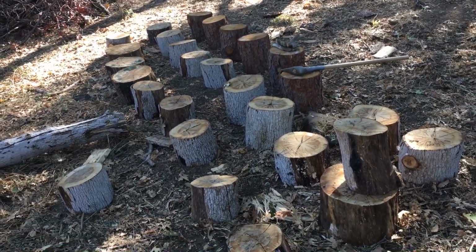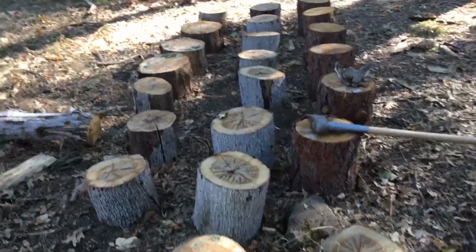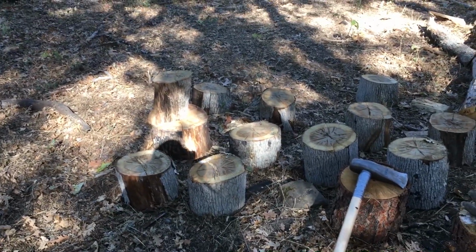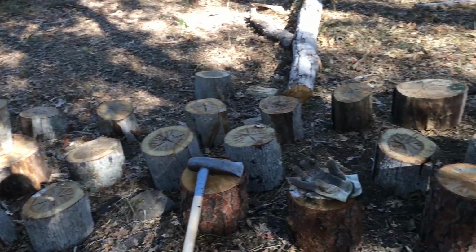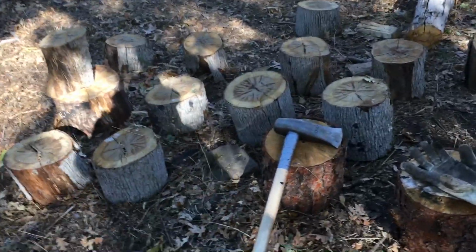All right, so we're splitting blue oak and ponderosa pine. We're almost done with all the splitting, and then we just have to transport the firewood down the hill seconds to the first property I worked on up here, Doug's property. So we'll see how this goes.